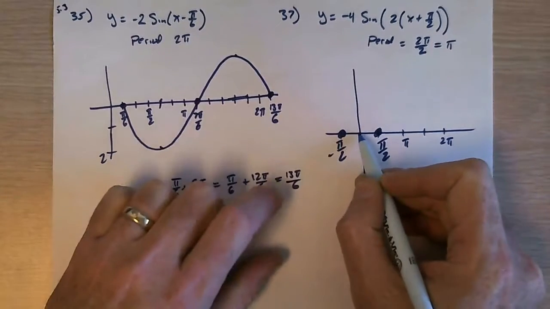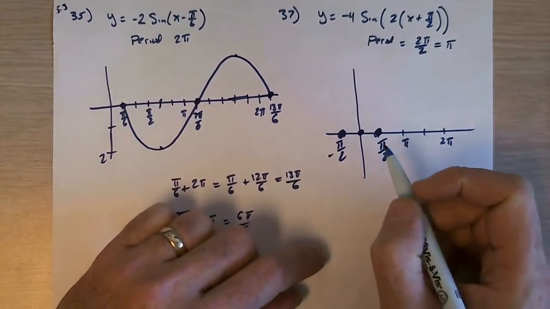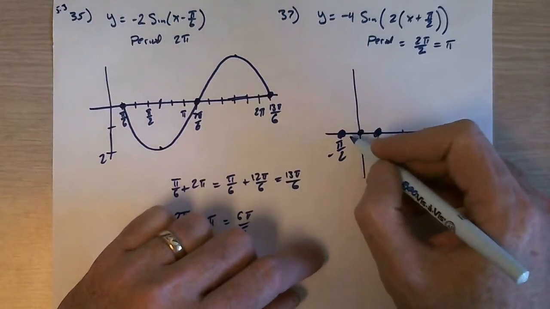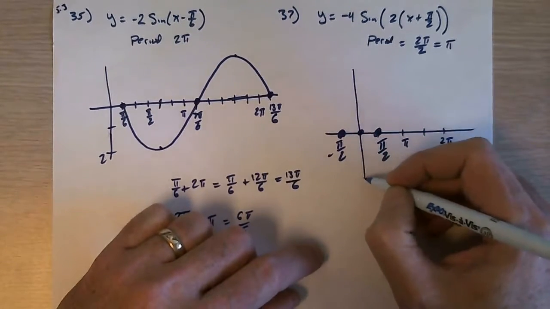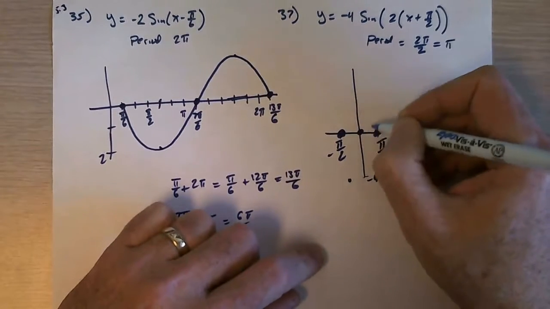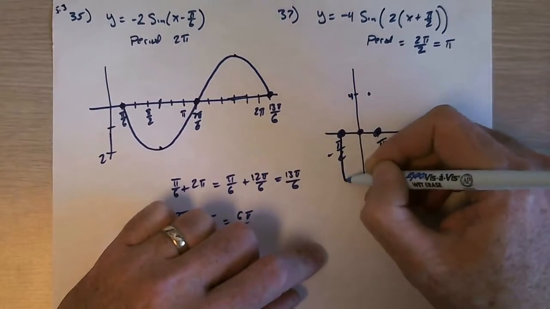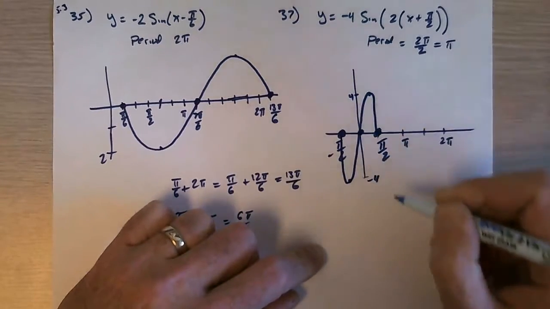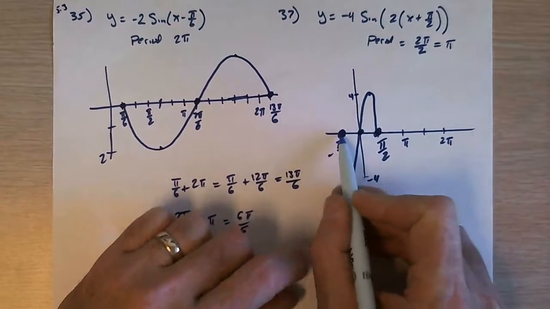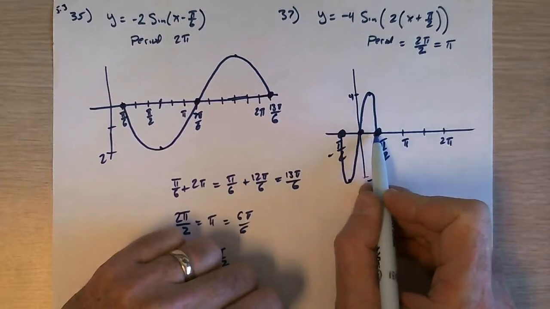Then, because it's a sine curve, I know in the middle here would be another point. Because it's upside down, I know the 1/4 point should be down the amplitude, so whatever that is, down 4. And up 4 at the 3/4 point. So down, up. The period tells me how far to move from my starting point to wherever my ending point is. Okay.